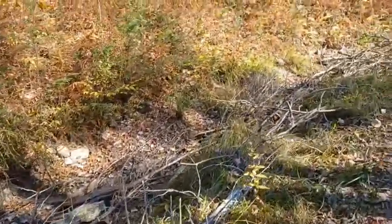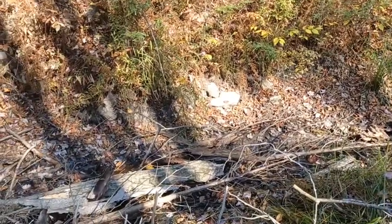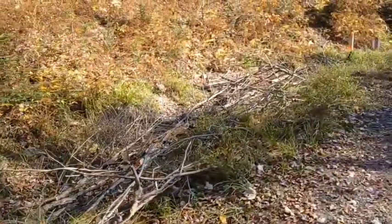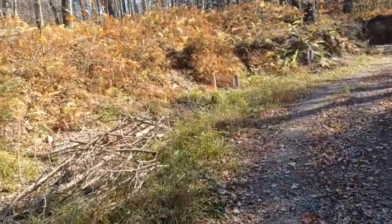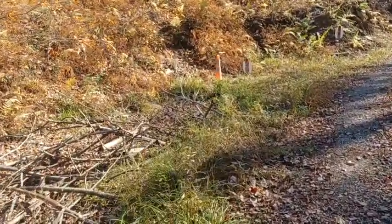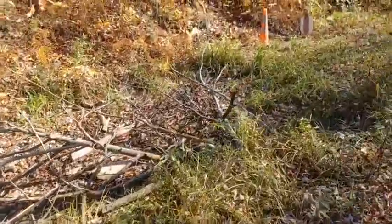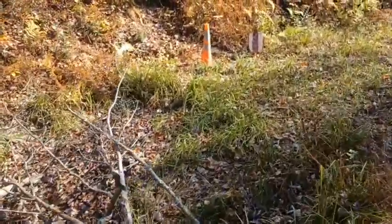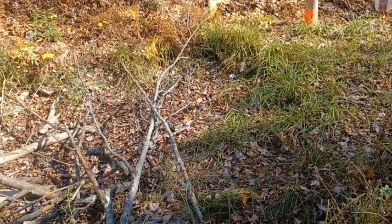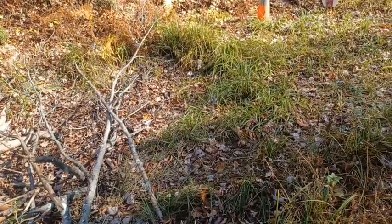And then once you get to this point over here, it's just like wet mud, basically. This area over here, where that cone is, if we get a heavy rain, the water will go all the way to that cone in the back. And this area here is just completely dry. You can see where the grass is growing over here, in a semicircle. That's kind of the perimeter of the pond when it's full.